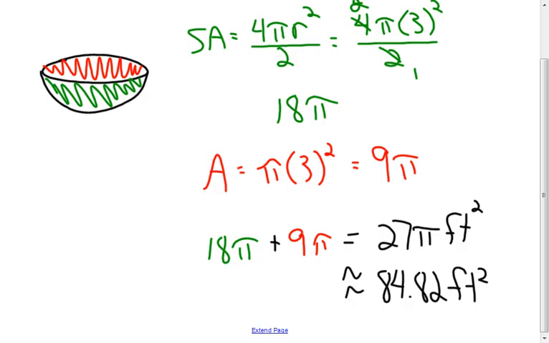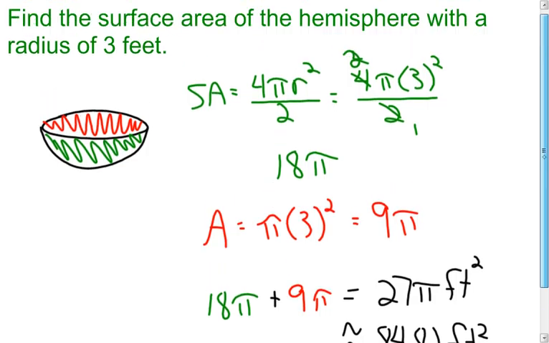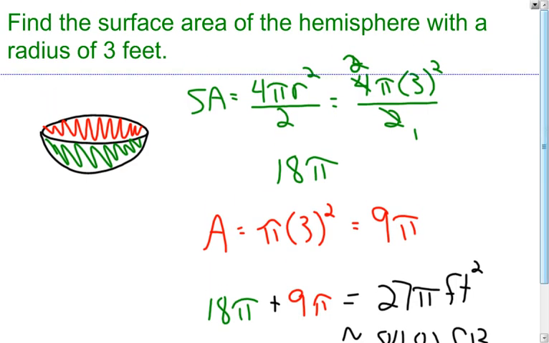Something I want you to remember about this is some hemispheres will have what I refer to as the solid top, and you actually need to calculate the area of the circle, but some of them will be more like a bowl where there's no cover on it, and then the surface area is going to be different. So you have to look at what kind of hemisphere it is. If it talks about it like it does in this problem, assume that it has a top that you can calculate the area of. Sometimes it might be a bowl, and it may ask you just to calculate the surface area of the outside portion of it. So keep that in mind when you're working with surface areas of hemispheres. And that's going to conclude the example portion on surface areas of spheres.